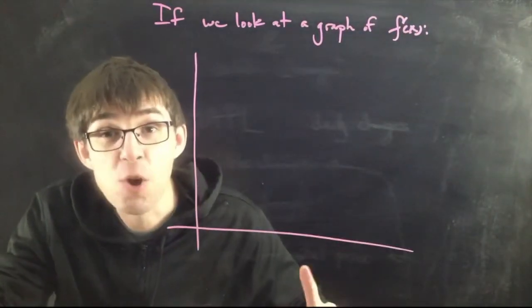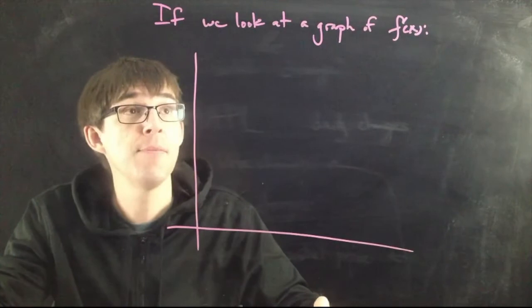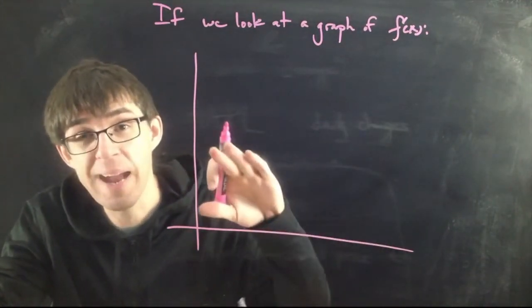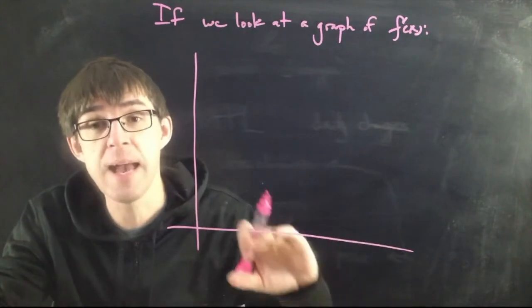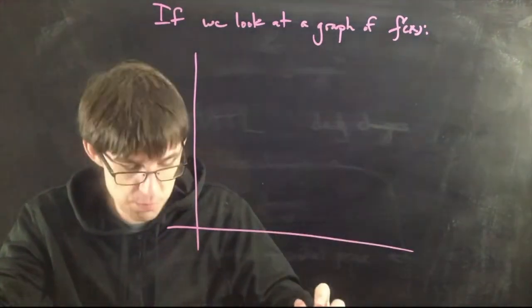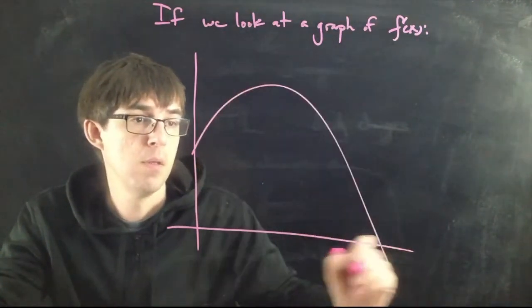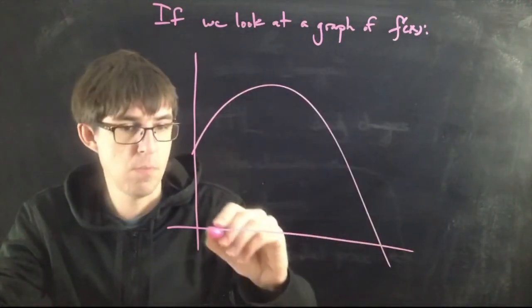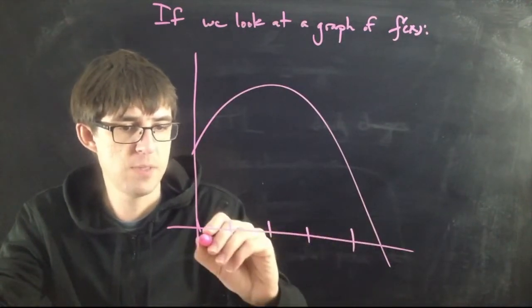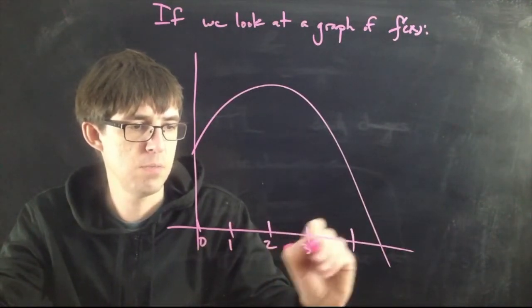If we are looking at a graph of f prime of x, that means that the graph is actually the graph of the changes, not the actual, in the case of the stocks, not the actual price of the stock, but just a graph of how it's changing from moment to moment. Let's say this is going to be over the course of 4 days. Day 0, 1, 2, 3, 4.